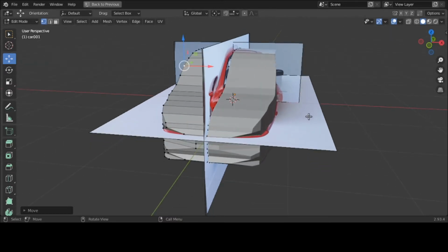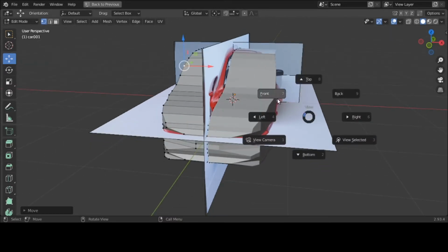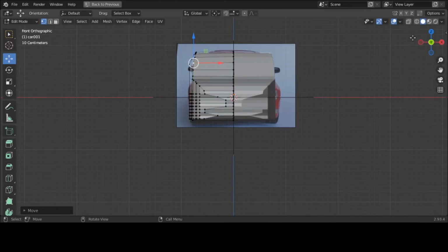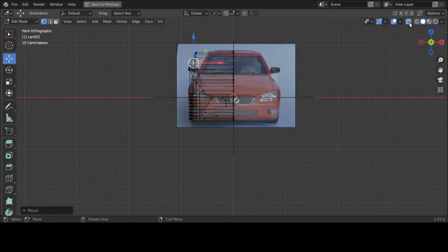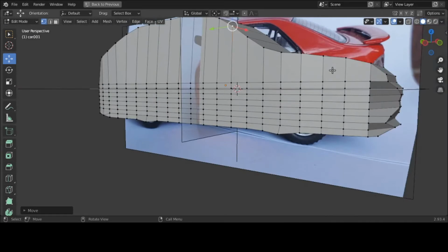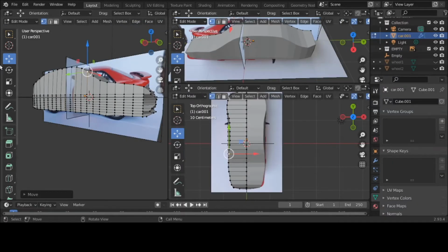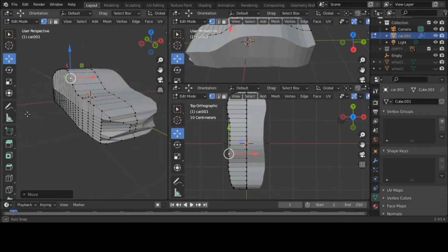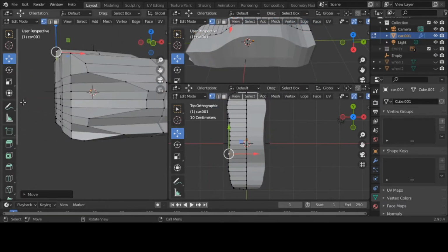So now I'm going to go to my front view. There. I want to put it back in X-ray mode. I want to make the section right here with an L at. To do that, but let me see some other stuff in my car. I want to make sure. Does my front look sort of... Let me go back to here. Let me hide my empties so I can actually look at my car. All my empties are hidden. Yeah, so I wanted to look at my car completely.